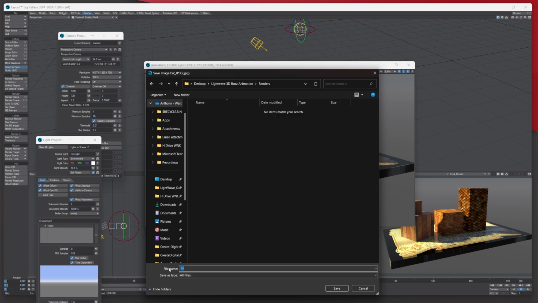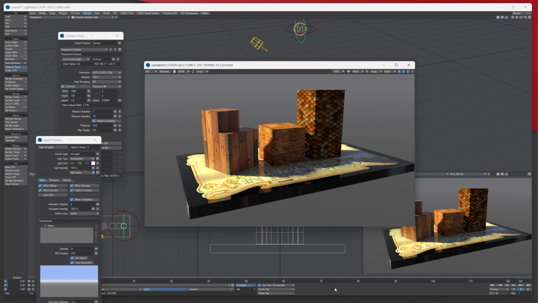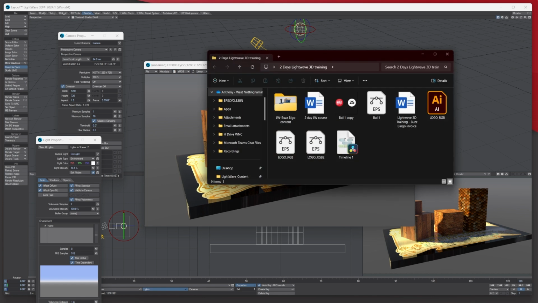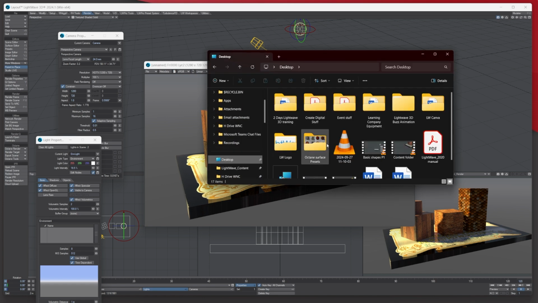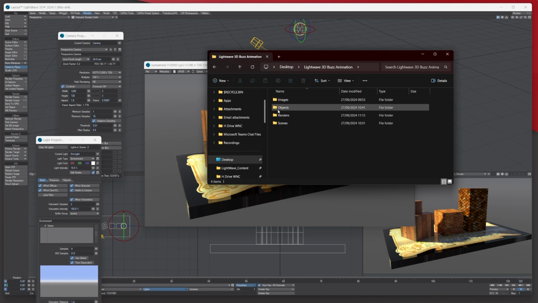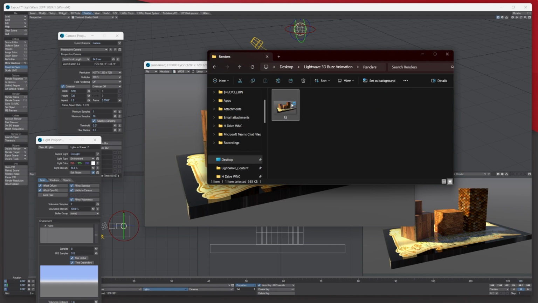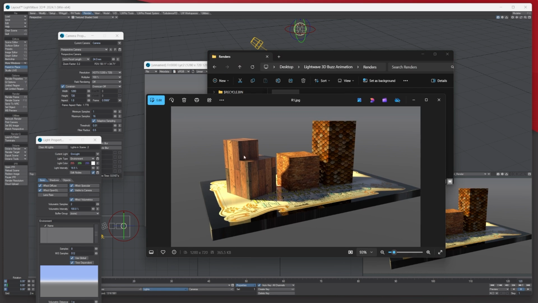I'm just going to call it R1 for render 1 and press save. And now in your actual folder is the actual render. So if I go to that folder, I double click, and there it is, ready for you to use.